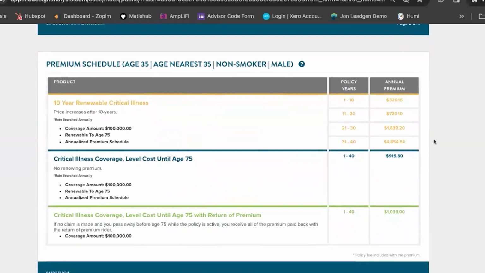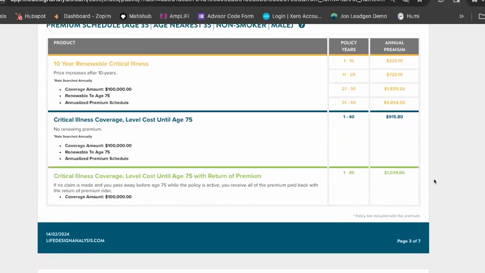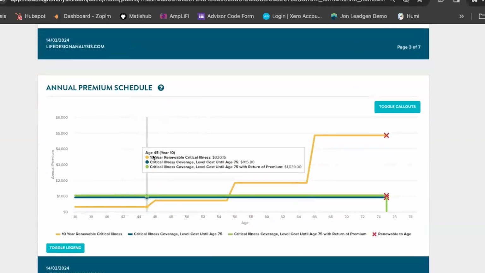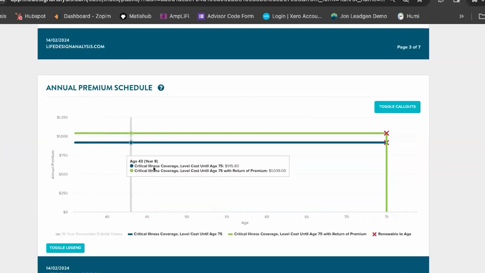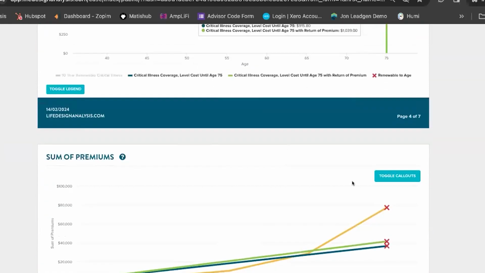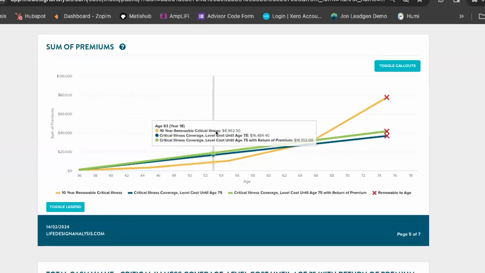So when it comes to the breakdowns of options, a lot of advisors will put in explanations or descriptions to a specific product type to give another level of education above and beyond just the data and the numbers that come along with it. So again, here's our summary of the plans. Here's our summary of the cost differences: the term versus the T to 75s and the difference in pricing between the two. We even have that from a cumulative perspective.